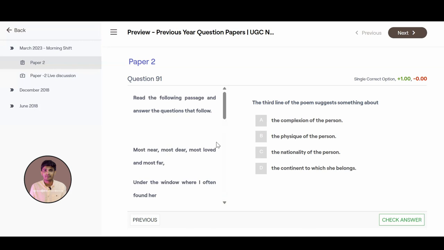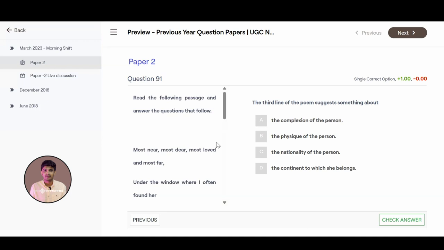But most of the people who write the exam think that they can go to the exam hall, sit and find the comprehension and solve them easily. So they do not practice. Probably it is in the exam hall that they see the comprehension question for the first time. The previous time they would have attended this question would be the previous NET exam. My point is, if you want to get 10 out of 10 for comprehension, try practicing comprehension.